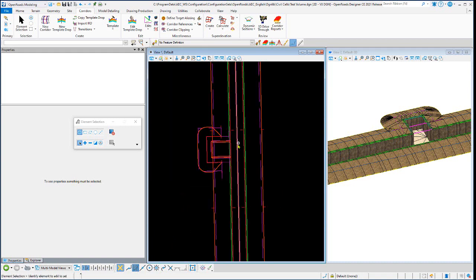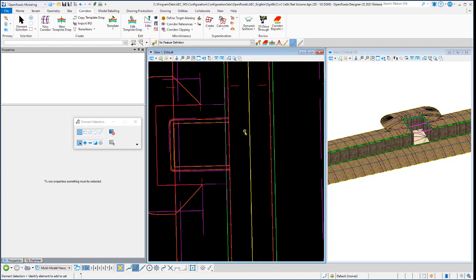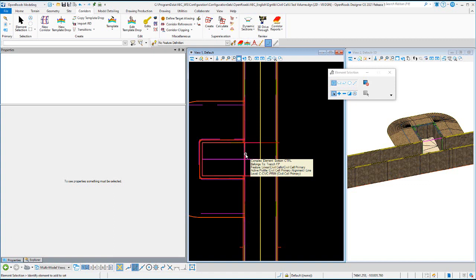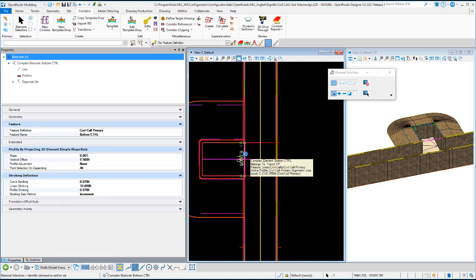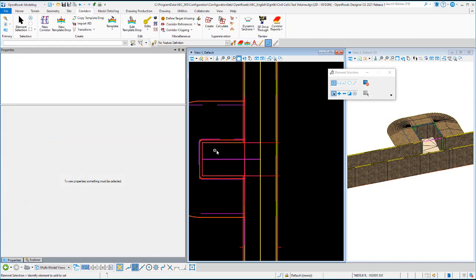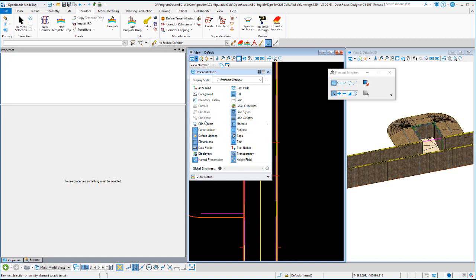Alright, so on to horizontal edits next. There is a bottom control element right there, and you can see that the vertical offset off the top is 5.5. There's an element, let me turn off construction class again.